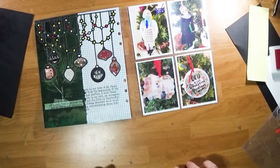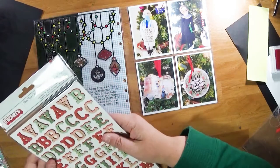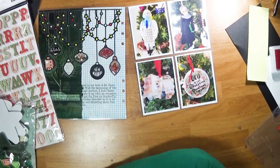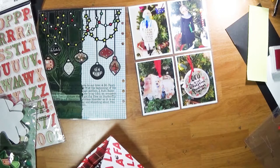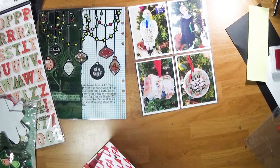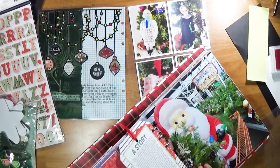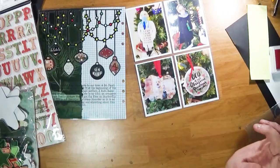Alright, so now I've got to figure out how to put a number on it. My thought is, this has numbers, so that's good. That comes with the kit. And this is story 10. Yep, this is number 10. The first half of my album is almost done. I've got two more stories to go.